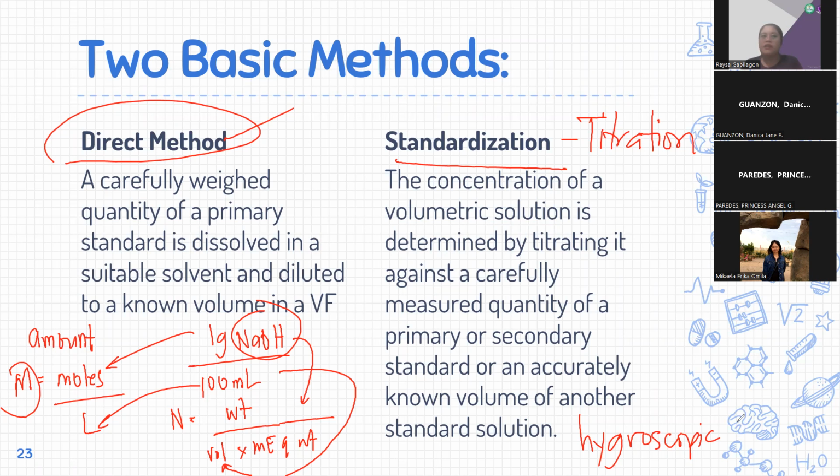Hygroscopic substances are those that absorb moisture coming from the environment. So remember, class, in our air we have water vapor, and hygroscopic substances are able to absorb that. And when they absorb that, of course they will have liquid, water, in their formula, in their chemical structure, and that will lead to it either becoming moist or actually liquefying.